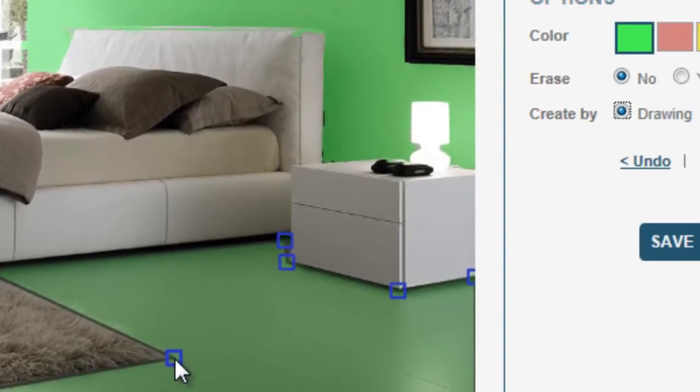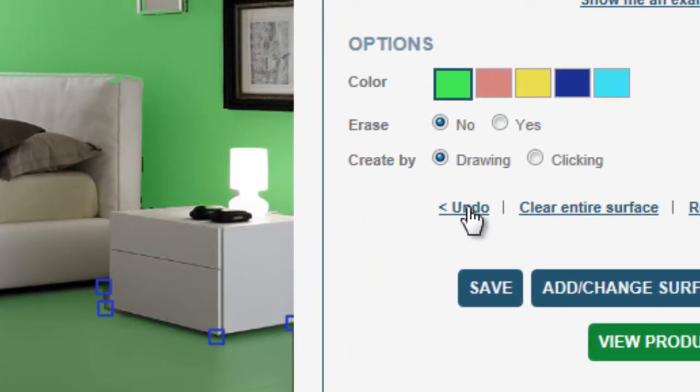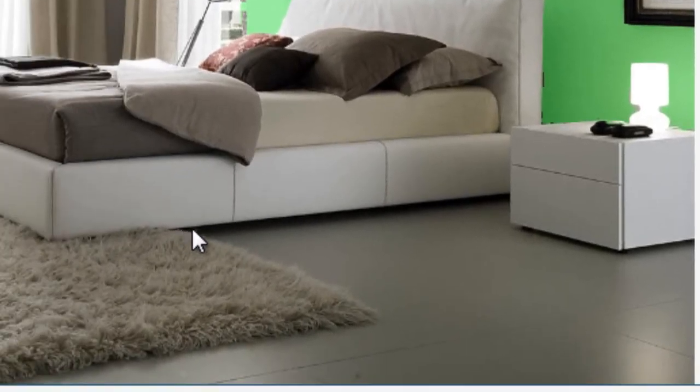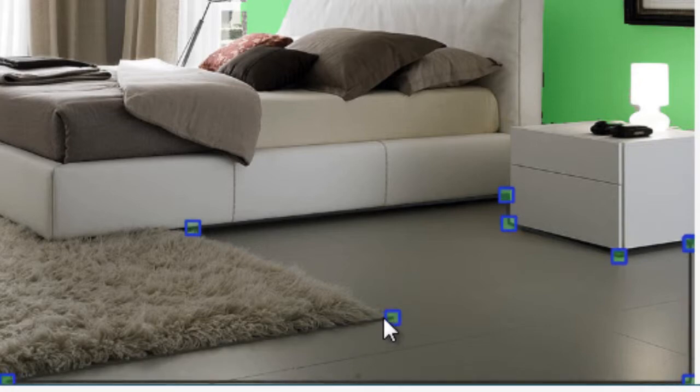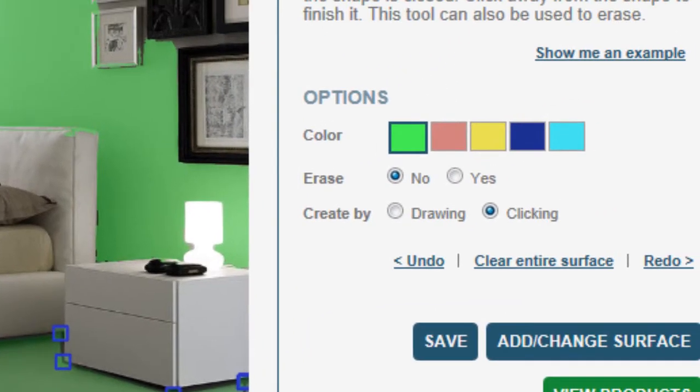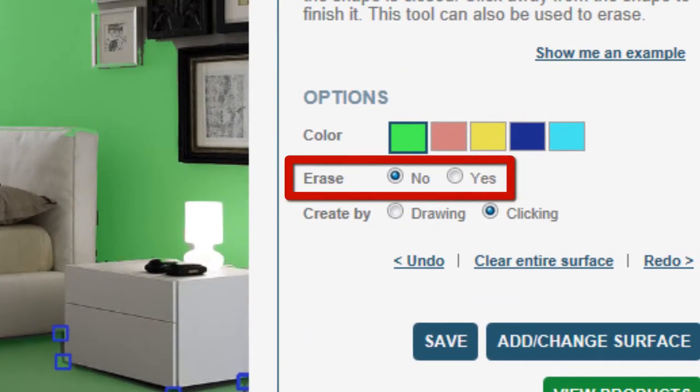The click option works the same, except instead of freehand drawing around the area, you are going to click the mouse at each intersection that you want a point added. Continue adding points until you get back to your starting point. Once you've selected the area, you can once again adjust the points as needed to refine the selection. You are also able to erase sections in the exact same fashion if you selected areas that weren't supposed to be selected.